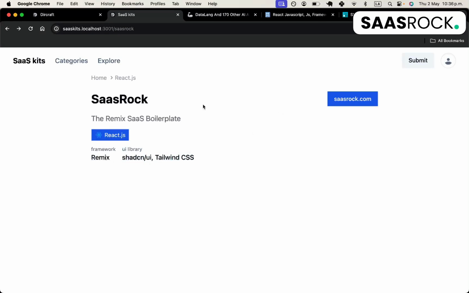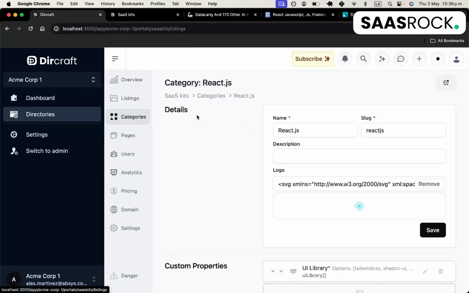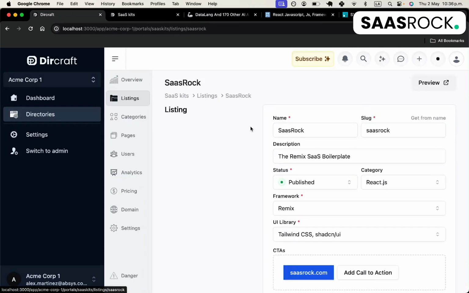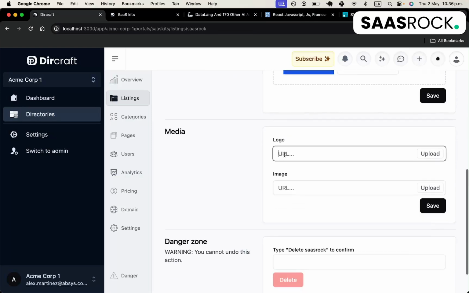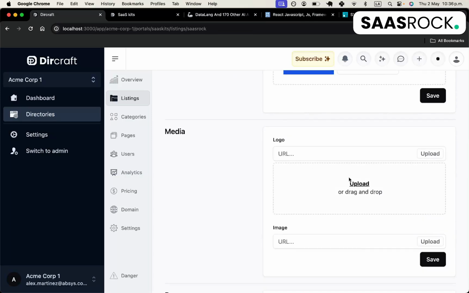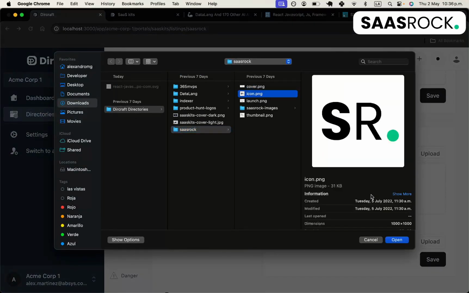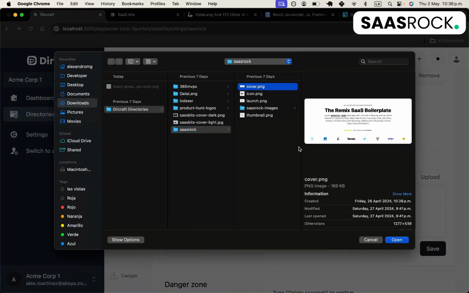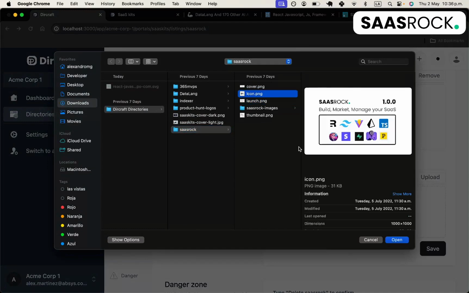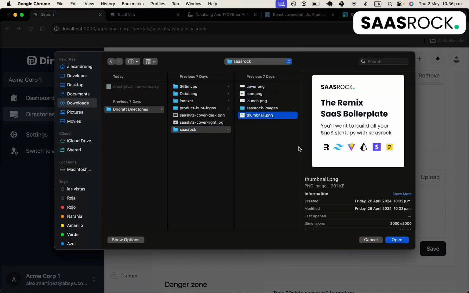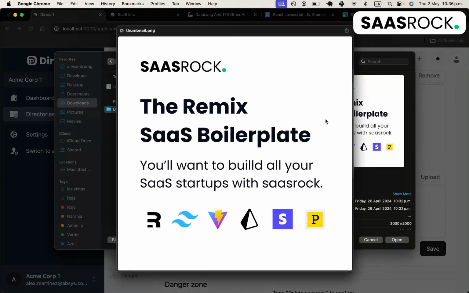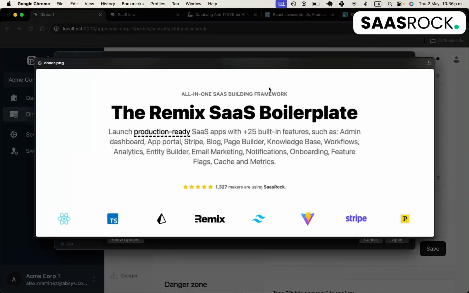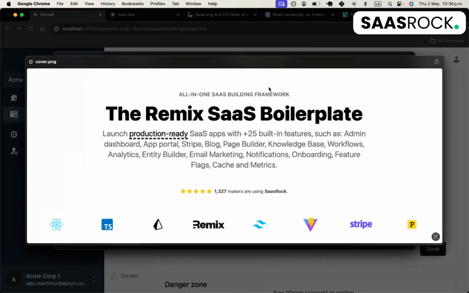Yeah. Now, what else? What if we have an image, which is not required? So I'm going to go to the listing and go to media and put the logo of SaasRock and put the image. And the image, I'm not sure if I should change it to cover instead of image, because this is a thumbnail. It's square, and this cover is like really long.